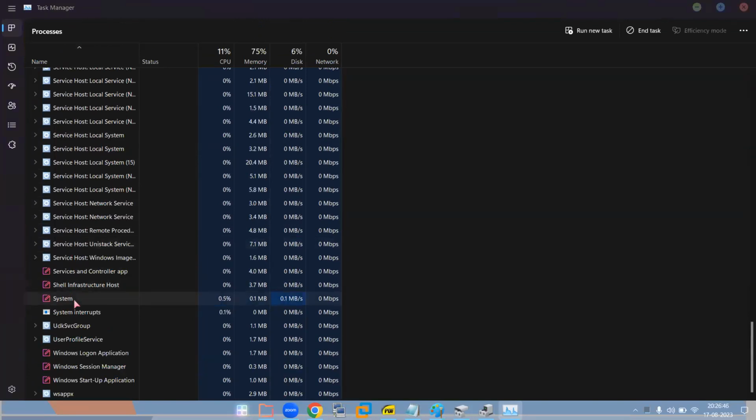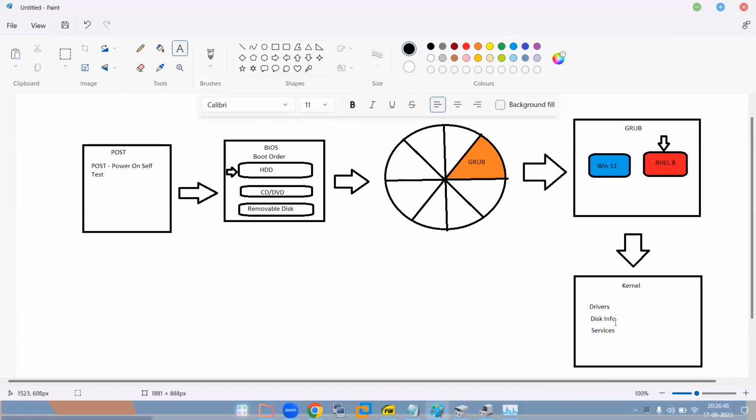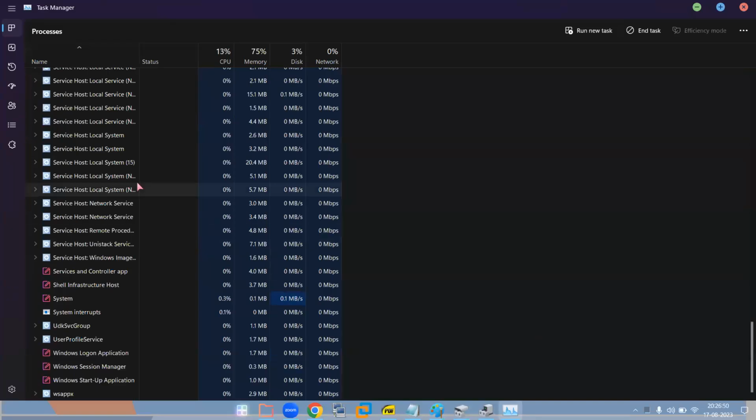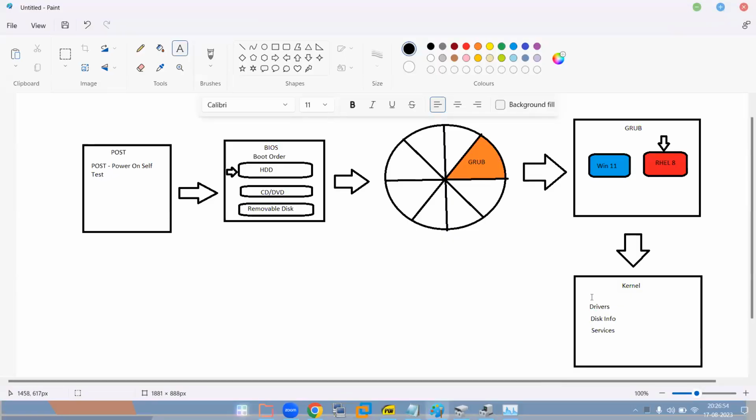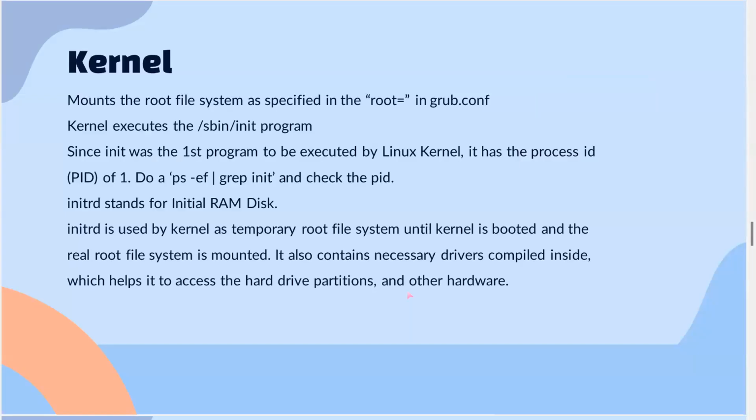These are the processes which will be initiated or started along with the operating system. So this is where, along with your kernel especially, much more can be done.